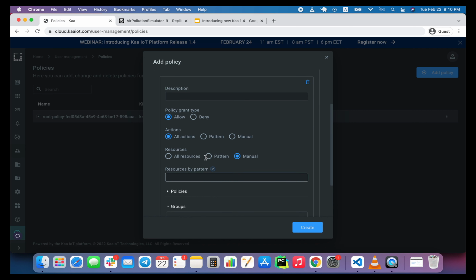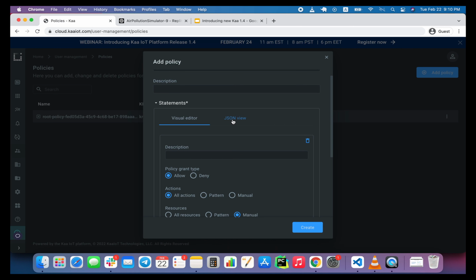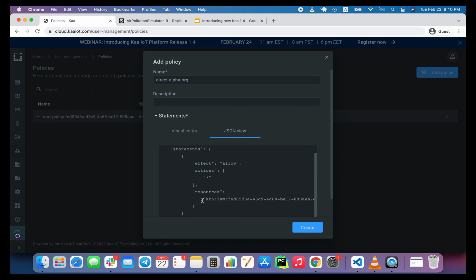Now for deeper editing, you can go to the JSON resource here, copy, and specify with the slash asterisk, as this will grant permissions to all of the users of the alpha child group and their child groups as well. We also want to create permissions to manage users in the alpha directory. So you can just copy and paste from the above.